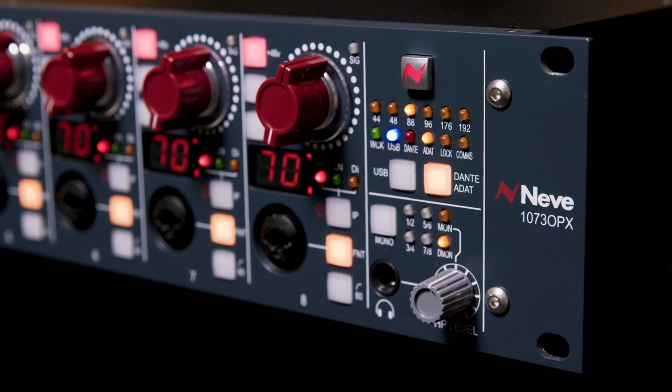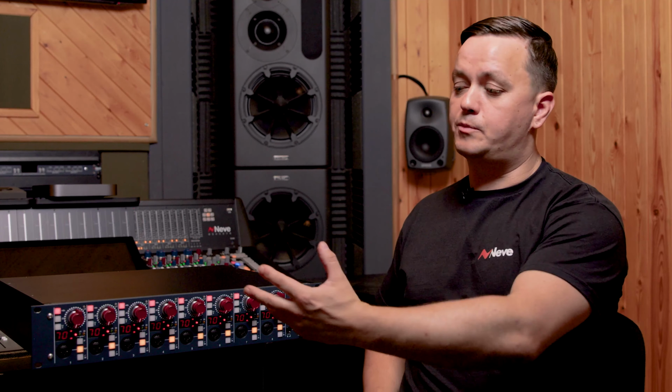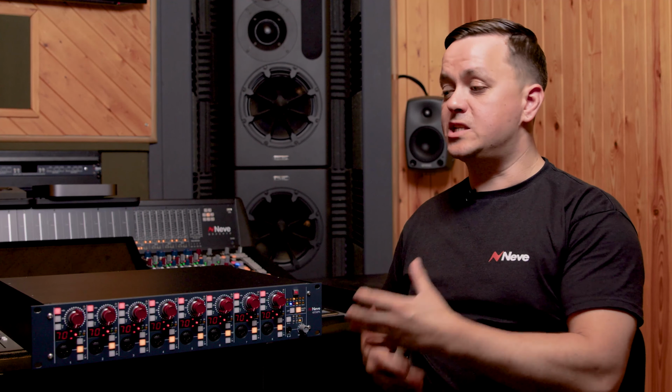So one of the features of the OPX is there's 2 optional digital cards available for it. Let's talk about the first one, which is the latest edition, which is the USB ADAT card. When this is installed, it provides a digital interface for all of the preamp outputs and then a stereo monitor return as well. And this is provided over 2 formats, that's USB or ADAT. And that gives you 2 possible modes of operation as well. It could be a USB hub or it can be an ADAT audio expander as well.